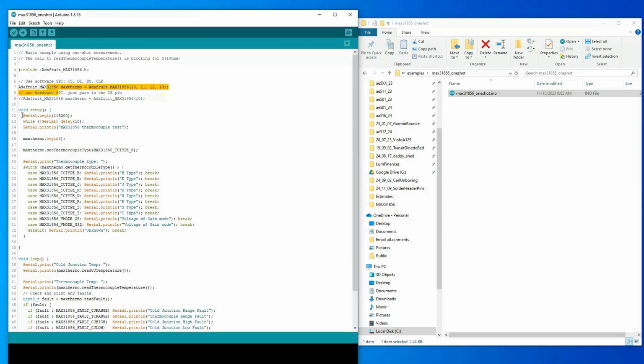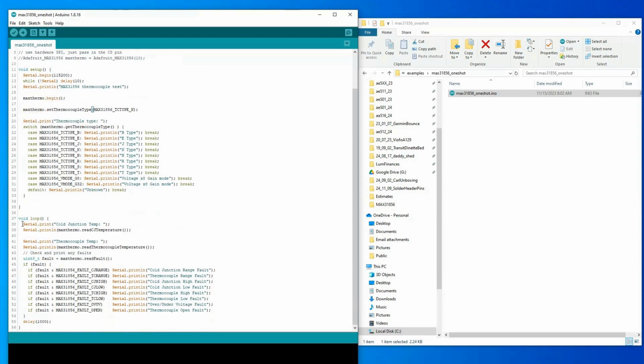All they're doing here with this example is starting a serial monitor with this baud rate. So just keep that in mind, we might have to change that in a second. And then what we're going to do is set the thermocouple type. It looks like it's a type K, which is perfect because that is the type that we actually hooked up to our system. So that should pretty much be it.